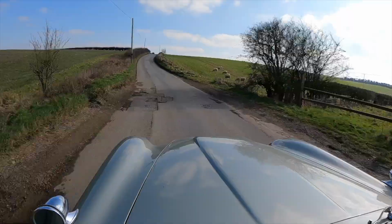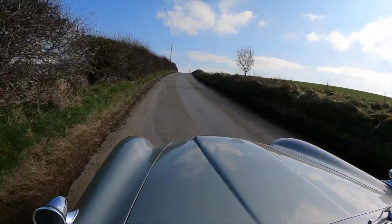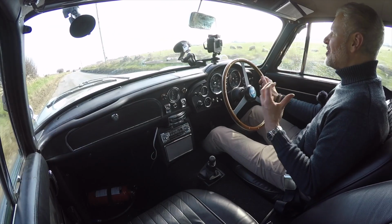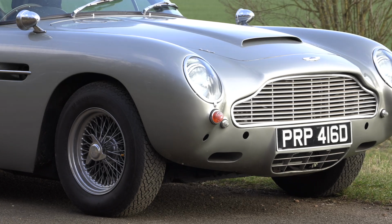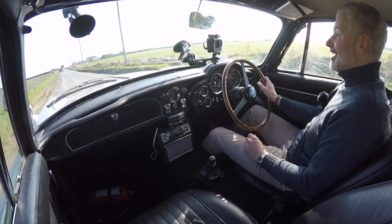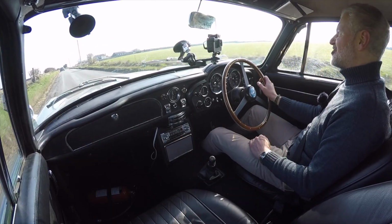You know what, the DB6 is a lovable car. The brakes on this one aren't brilliant. I think maybe they need a bit of attention. I know as standard they're maybe not the best, but they're not bad. But yes, a very lovable car, quite easy to live with and very easy to drive around. I think the size helps as well. It's not a big car, and oh my god, when it arrived today, just how beautiful is this thing? I was gobsmacked because I knew they were pretty. I knew I would like it, but wow, I really liked it much more than I thought. It's just stunning.